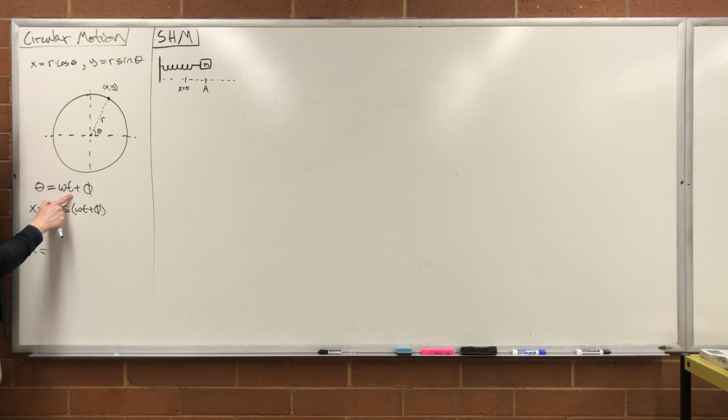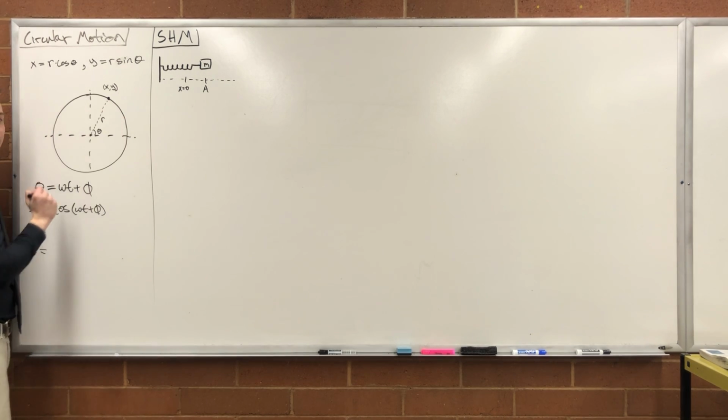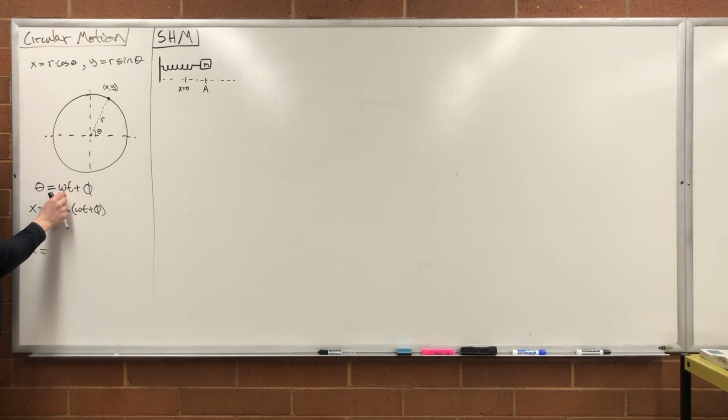So what's your phi? We'll get to phi in a second, but okay. So theta is omega times time. The higher omega is, the faster it goes around per second, right? But the higher your time is, the slower it goes around, right? Well, just per second. Omega is what we call your angular speed. It's how many radians per second you're going. Because when you take radians per second and multiply it by seconds, you get radians.